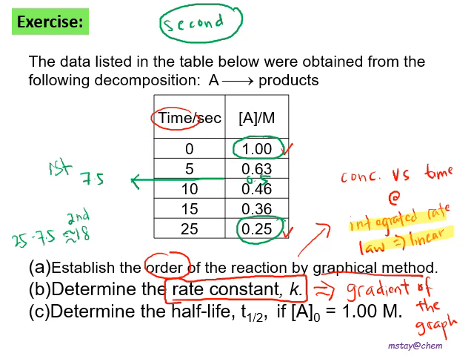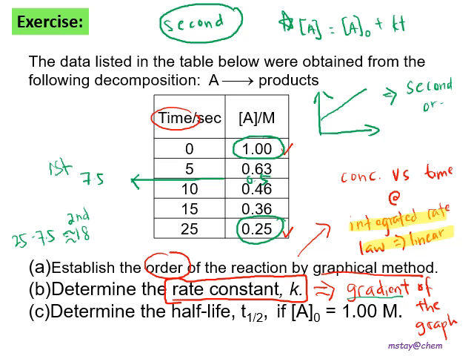So to make it simple for you to determine the gradient later, since you already know that the integrated rate law for the second order is 1 over concentration A equal to 1 over initial concentration A plus KT. So means that you are going to plot this linear graph, and then you will show the positive slope. So if this happens, that means you can prove that it is second order. Then when you look for the gradient, you will find the rate constant. And then you also can determine the half-life using the half-life formula.